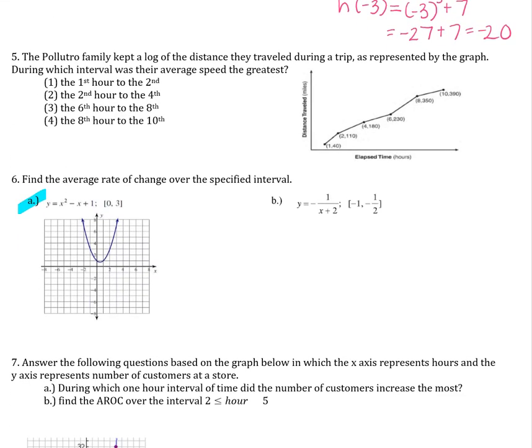Okay, on the test we could also ask you for what the average rate of change is, and remember, average rate of change is really just a slope. So that's your change in y over change in x, or rise over run, difference in y's over difference in x's, and so forth. So we're going to give you a specific interval, so say like 0, 3. You're going to go on the graph here and say at x equals 0, y is equal to 1. So this is the point 0, 1. At x equals 3, it looks like I am at 9, or wait, not 9, 7.